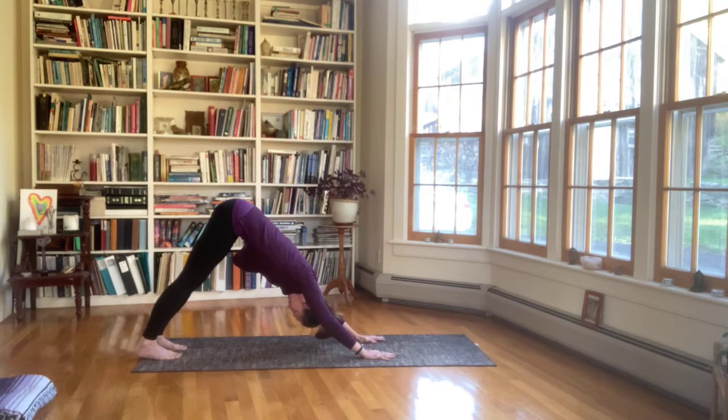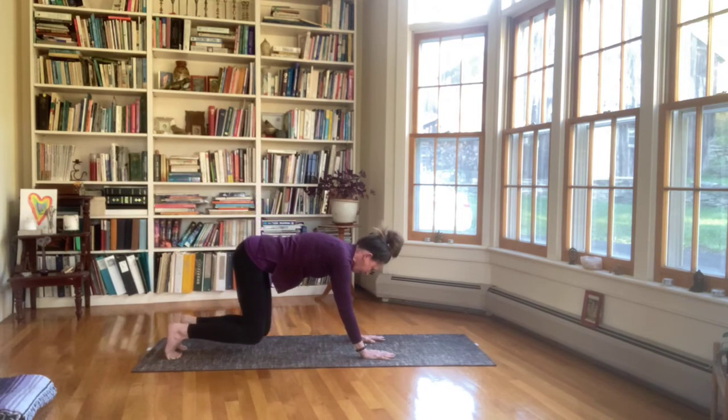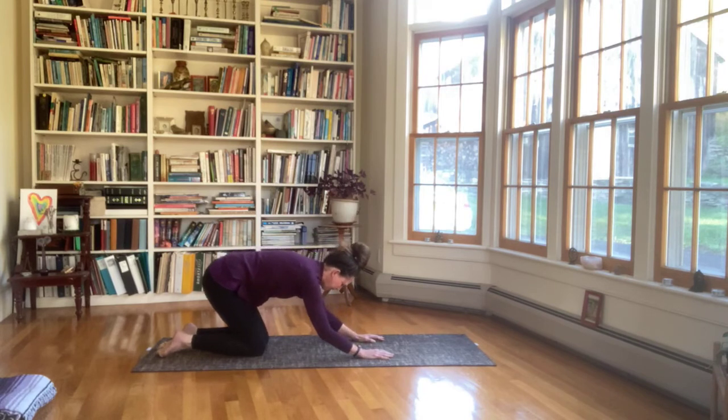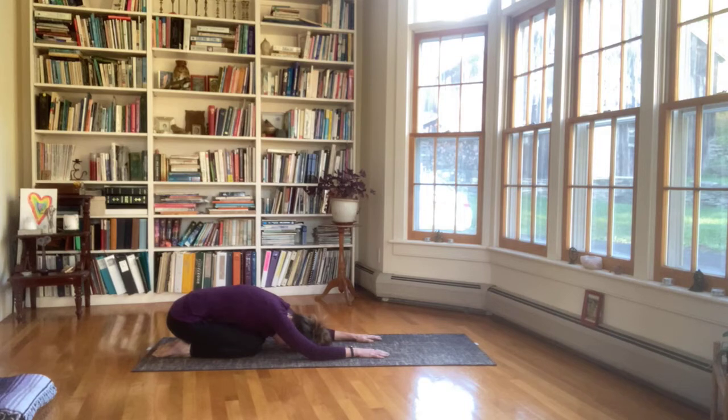When you finish the 6 breaths, we'll bring the knees down on an inhale. And then take a moment to bring the hips back to the heels and rest in child's pose. Any version where you're comfortable, you can place your hands under your forehead or take the knees wide. Let the breath move at its own pace. Observe.